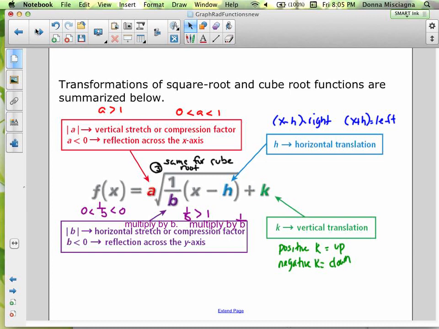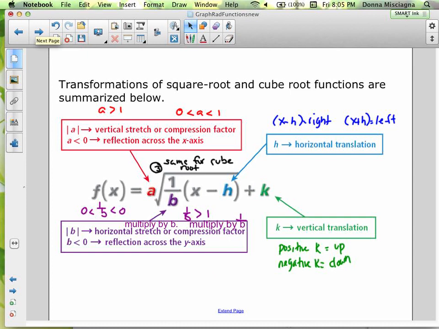It's not going to be 1 over anymore. Because if I'm shrinking by 1/3, and I have 1 divided by 1/3, and I simplify that, that's the same as 1 times the reciprocal, which was 3. And that's the graph that we did with the stretch. And so we just multiply by b. You can either multiply, or I'll show you how you can do it using transformations. Either is okay with me.